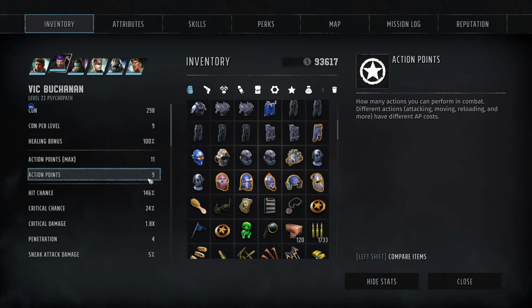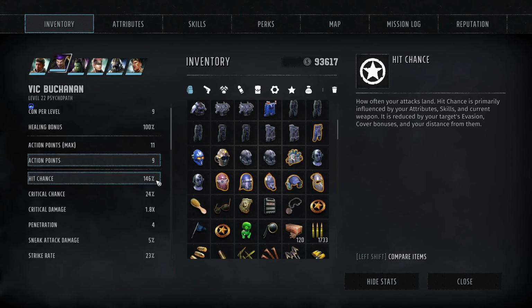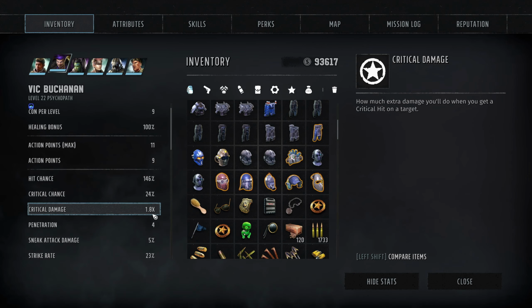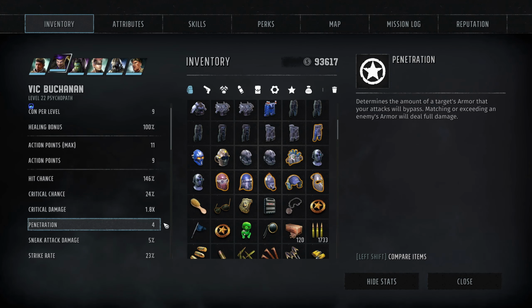So that puts Vic, he starts off with about 9 action points. He can max out at 11, so not bad. 146% hit chance, so maybe that 5% bump for extra range isn't that bad of an issue. You know, again, you can take your pick on that one. 24% crit chance, 1.8x crit damage. That's just the character. I think the gun is the real one, which gets us to 2.15.